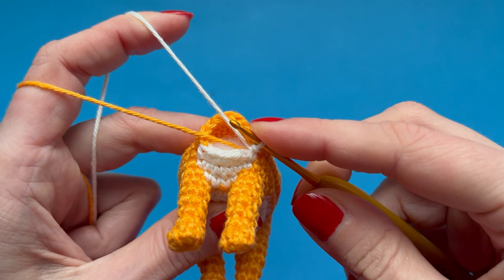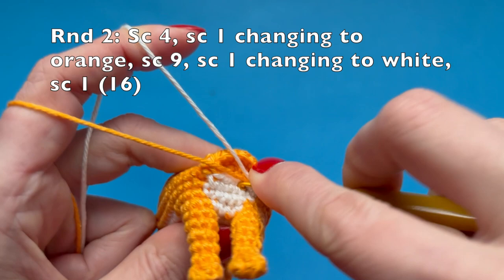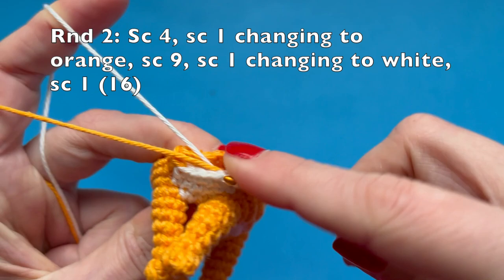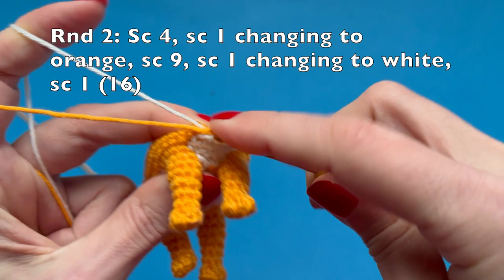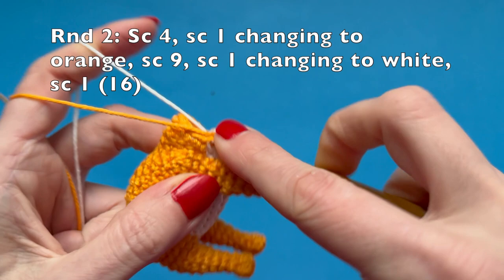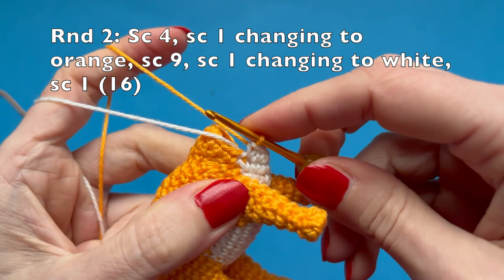In the next round, we start again with 4 single crochet in white. 1. 2. I only have the front loop there. It's 2. 3. And 4. Now in the next stitch we change color to orange. So orange goes on top. And now we single crochet in the next 9 stitches.